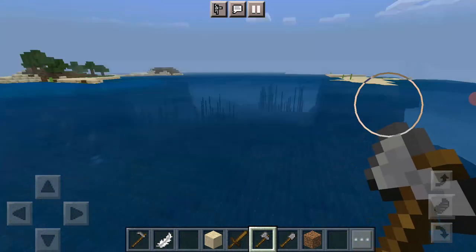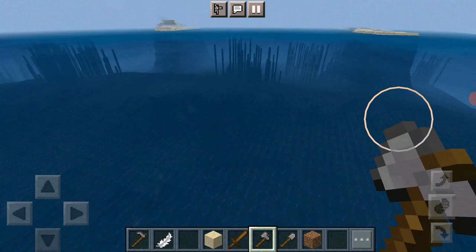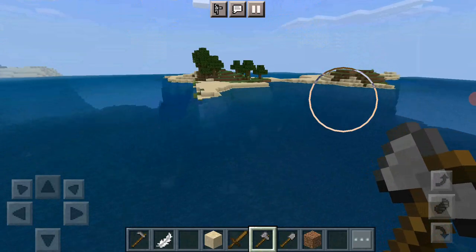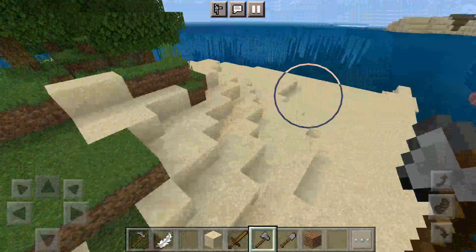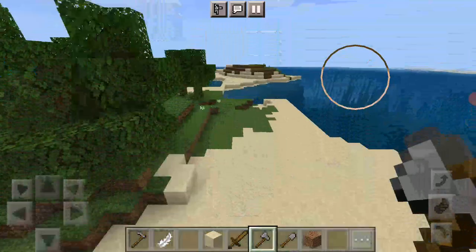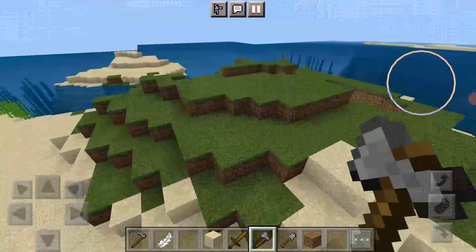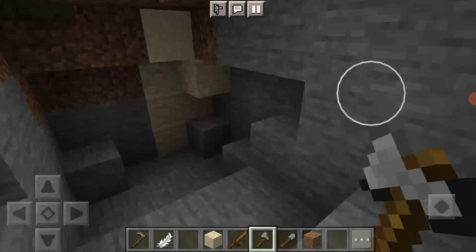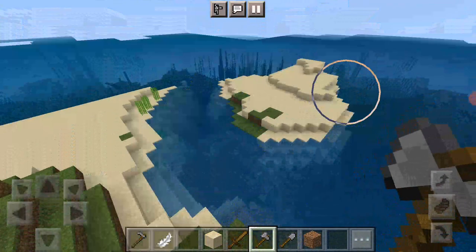Oh, it's daytime. Oh, silly me. Bye-bye, beautiful island. I'll never see you again. Bye. Okay, this island looks a bit better because it is better. It has not as much seeds, but it does have quite a bit of sugarcane. There's some flowers. So this island is technically... It has a cave system, which is at least a bit bigger than mine, which is always nice to know.